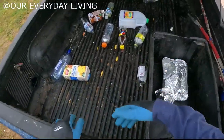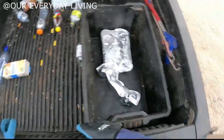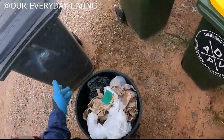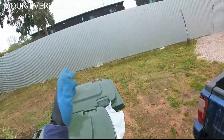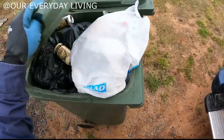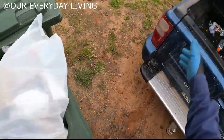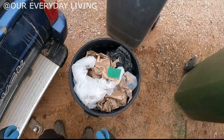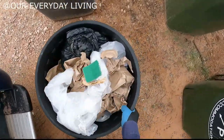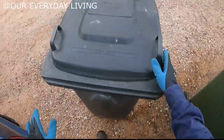Already been out and about doing a bit here and there and got a little bit, so dragged all these out. We're back to our usual place where we've got a whole heap out the back there that I drag out, and yeah, we've got a fair bit in these. There's two already, look at that. Grab them out. Got an extra one this morning, had to go through the laundry and thought I'd grab that bin too, so we'll sort that out. Probably only paper, but yeah, we'll get that done.